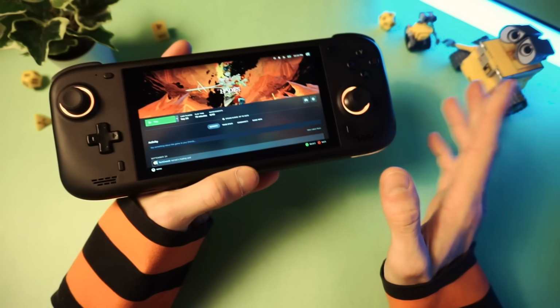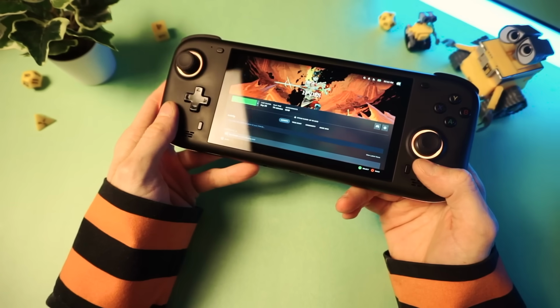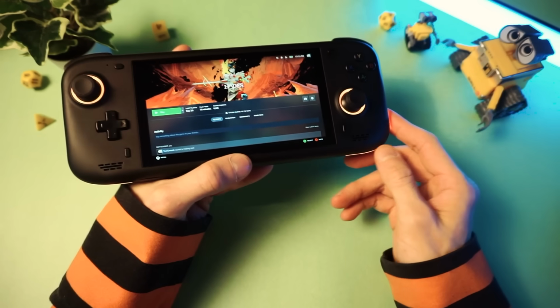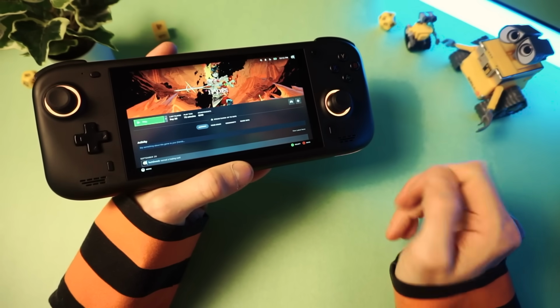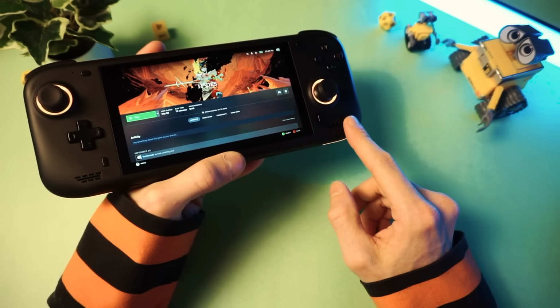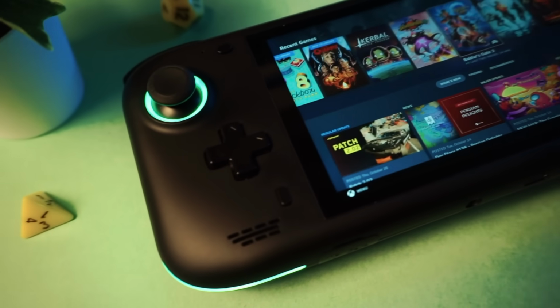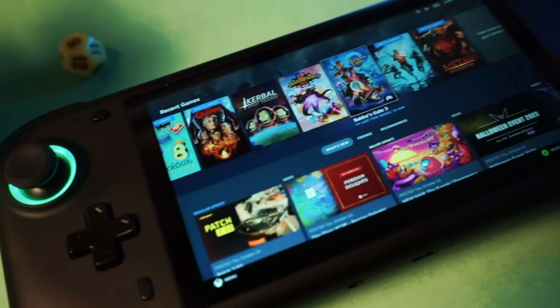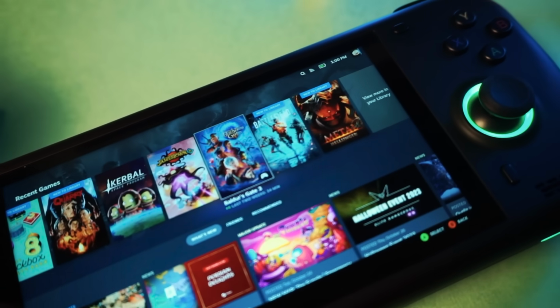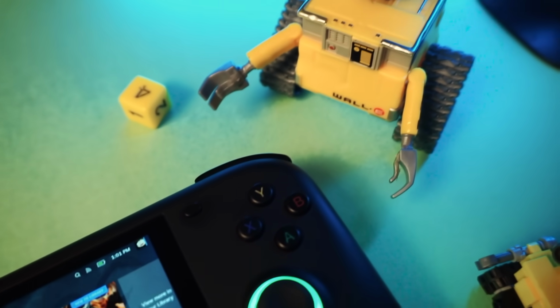But maybe you're interested because you can buy one of these when you're watching this. Or maybe you're just interested because it's actually an interesting thing. I've had a great time playing with this, testing it out and seeing what it could do. And I think it's going to be a solid handheld for a certain type of person. There are a handful of shortcomings, as there always are, so if you ever somehow get the chance to buy one of these things, I hope this video will help you decide if it's right for you.